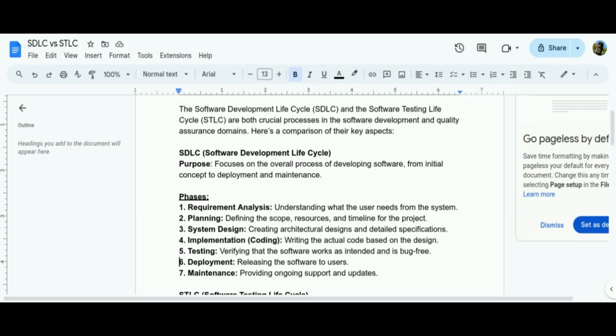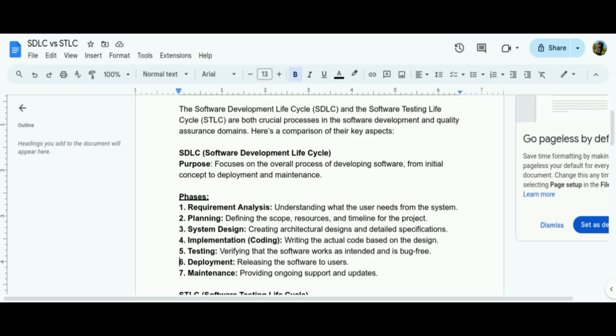Then the design is actually divided into two parts: HLD and LLD, high level design and low level design. And next, implementation or coding is the phase of development, writing the actual code based on the design.